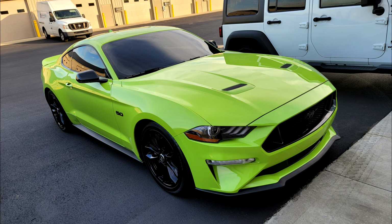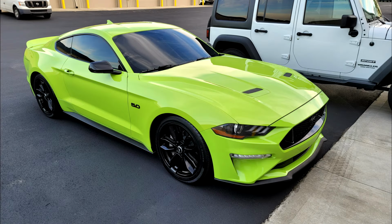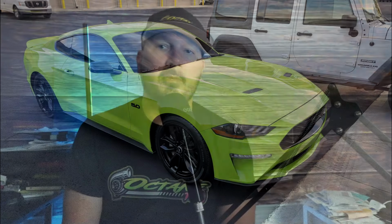It is definitely not the prettiest car when you see it. When I bought it, I knew the potential of what this car could be, but here's some pictures of the car and some videos of the car when I bought it with the ugly wheels on it and kind of how I took it home. I knew the first thing I was going to do was change the suspension and wheels on the car.